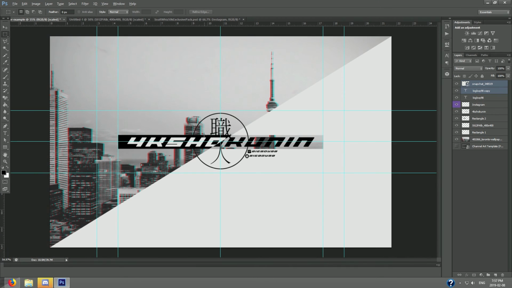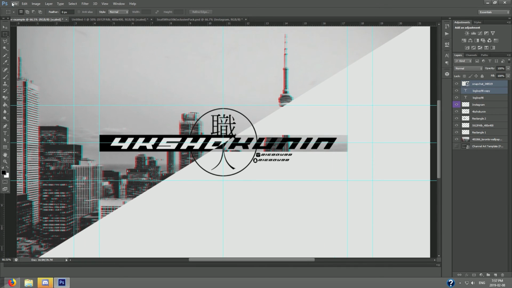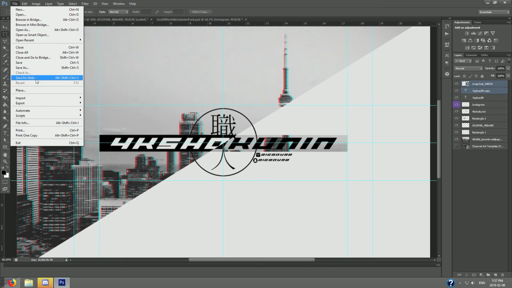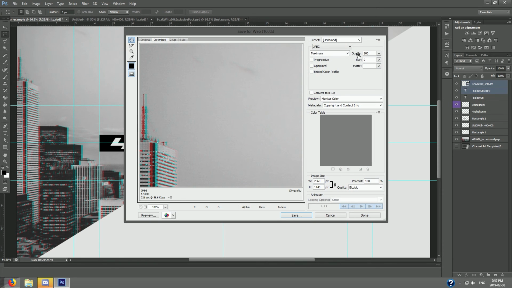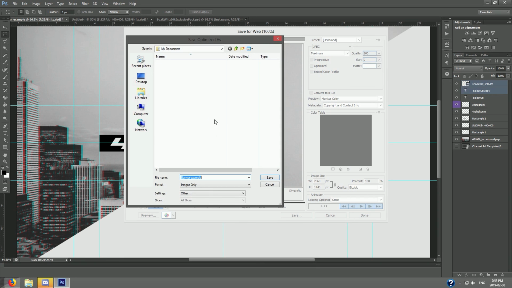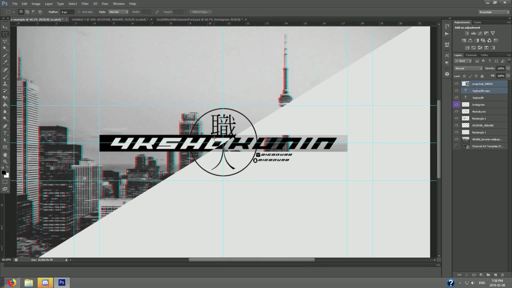So I'm going to go ahead and export it now. So the way you export an image is you go to file, save for web. There you go. Make sure you have it on maximum quality and no blur, anything. You just want maximum JPEG. Make sure your resolution size is the same as your project size so that it doesn't distort your image. And once you have all of that, go ahead and click save. Save it to wherever you want to save it, and it should be in your image.